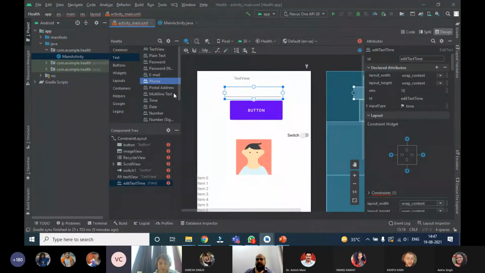Sir, is there a way, if you have designed something in a designing software like XD, to quickly make it in Android Studio? Is there a way to do that? No, you need to write a little bit of programming there also to convert it into an Android Studio application, right? Or if something is giving you the Android Studio application after the graphical user interface, then it will be a paid service.